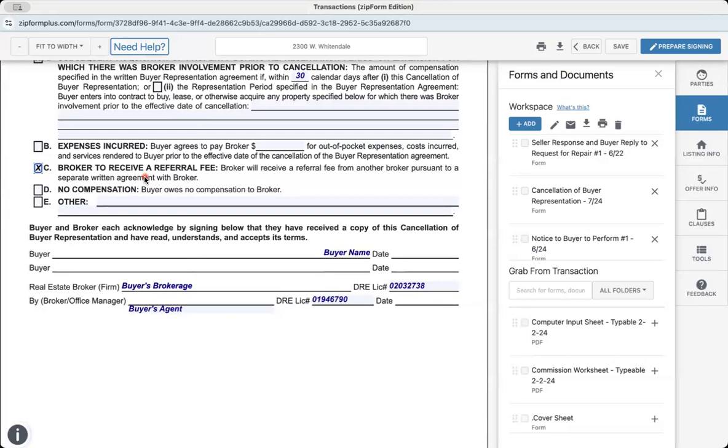But if there's a back and forth, maybe you just let it go and say, I'm not even going to ask for the full 3%, maybe 25% of what you receive, which is going to be a lot less. Or you just want to get rid of them and just say, you're not going to owe me anything even afterward. So no compensation.